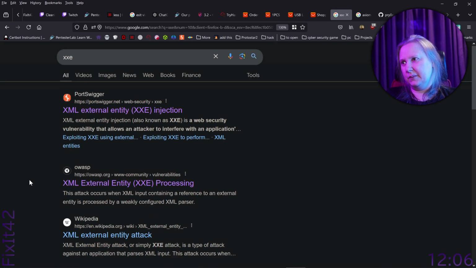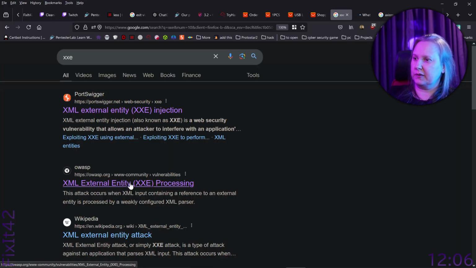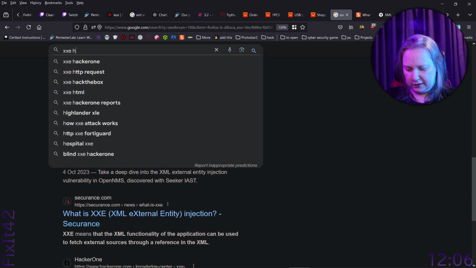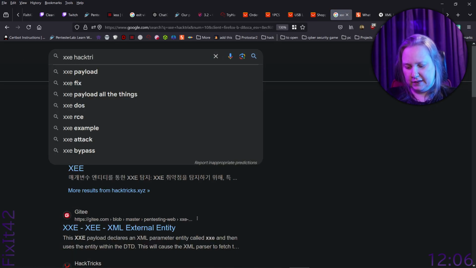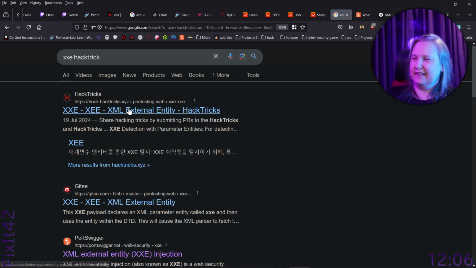I'm also thinking we could check different hack tricks, right? So let's open those two that we already have up. And let's add hack tricks. Why can't they spell it more fun? So many X's there, I'm doing X's. Why is this Chinese? Or Korean, I mean. Didn't know that hack tricks had Korean stuff.